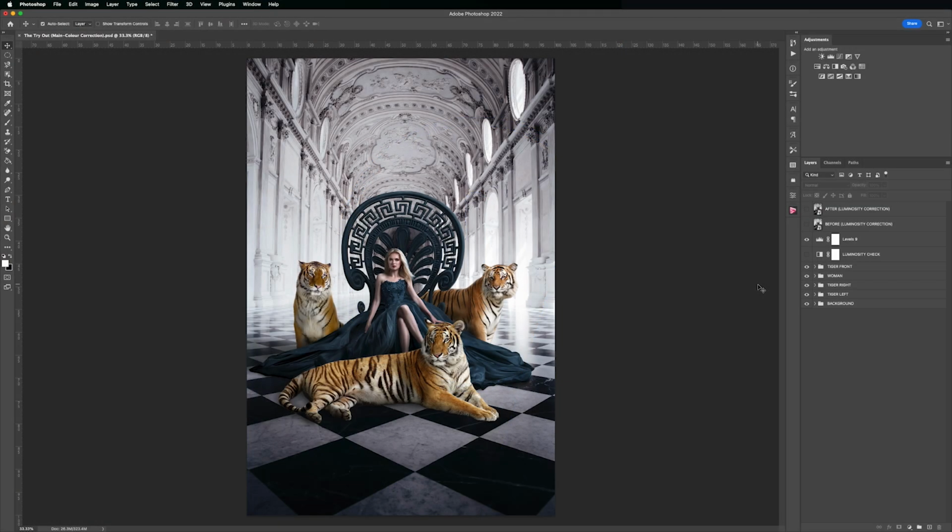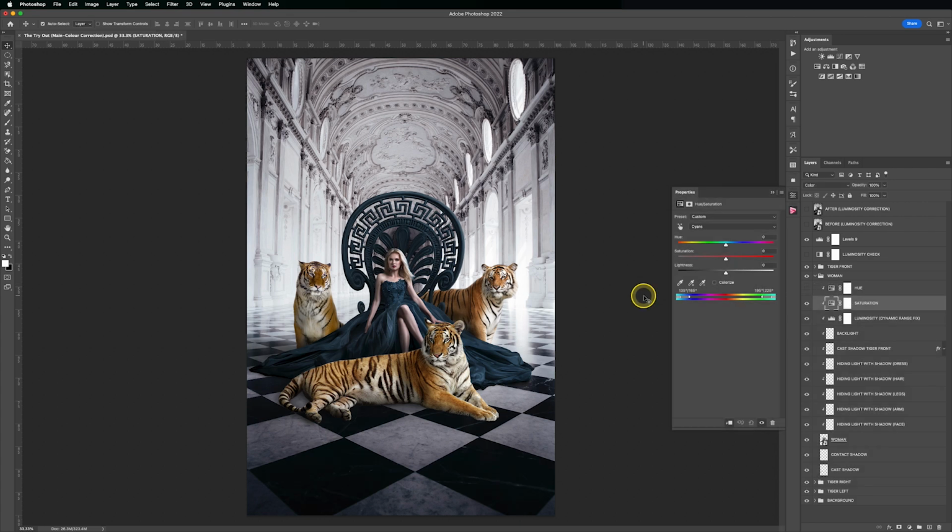One might argue that in real life, the color of a tiger could look as saturated as it was before correcting it. So why did we change it? Well, that's true, but when doing color correction, we need to take a holistic approach. We need to consider not only all the individual assets but also the overall scene. In this case, since we have a very neutral environment with mostly blacks, whites, and grays, our colors should be slightly desaturated to match. Also, this helps to create a dramatic mood that complements the composition.